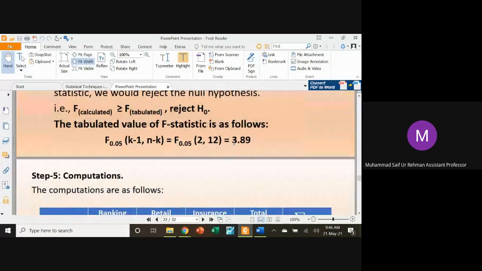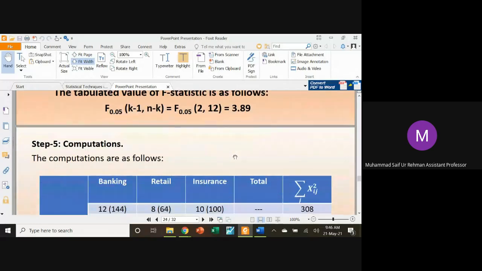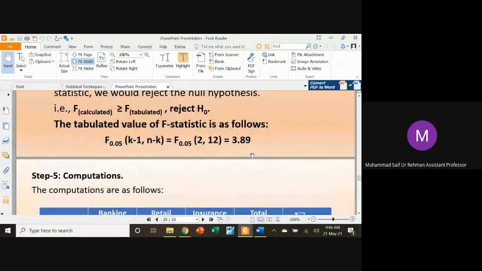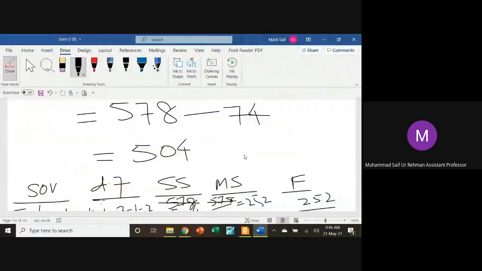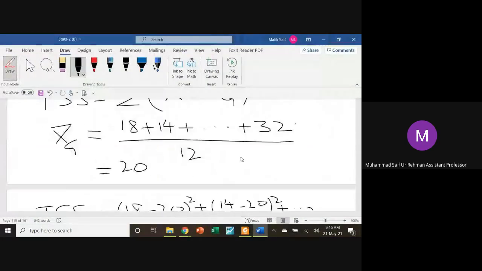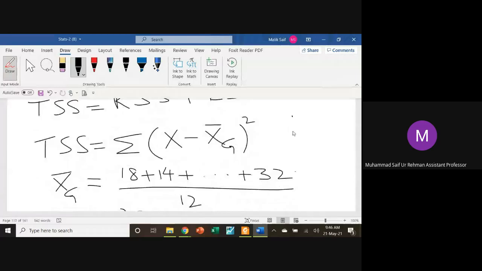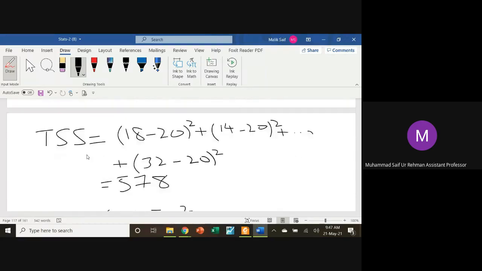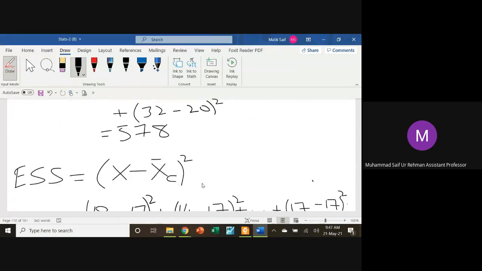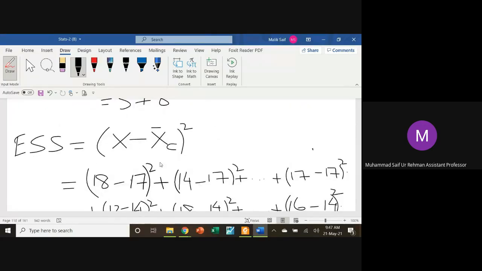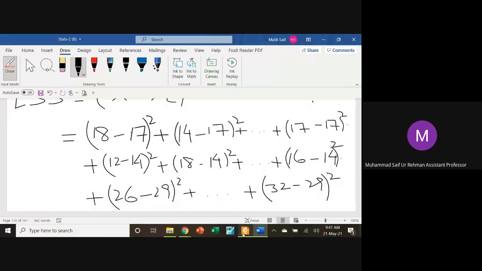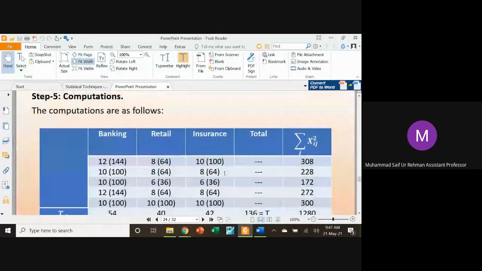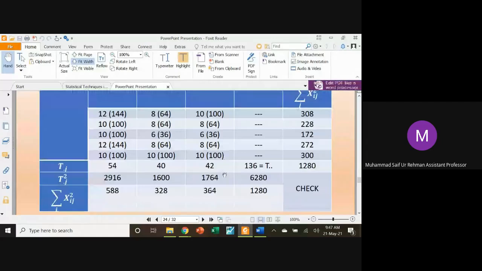Fine. Now you have to find the calculated value, and for the calculated value you can use the strategy that I have used over here. You find TSS first. In this case, you can use this formula. Write down the values one by one and subtract the grand mean from each value, after first finding the grand mean. First of all the grand mean, and then TSS, as I have found in this case. Similarly, you can find ESS using the strategy that I have done over here. And you can also use this strategy, which is another strategy that may help you get the same answer.